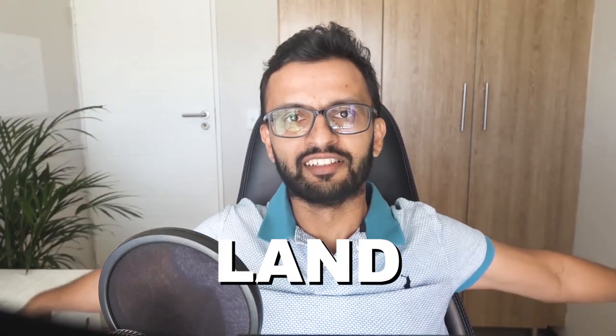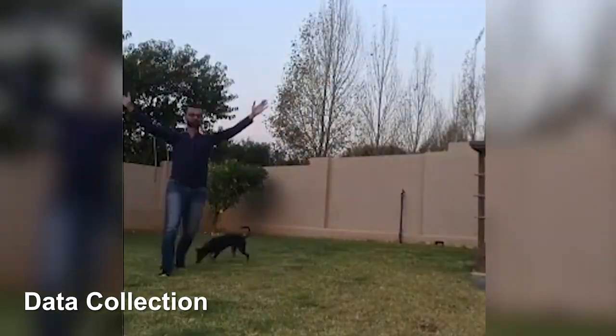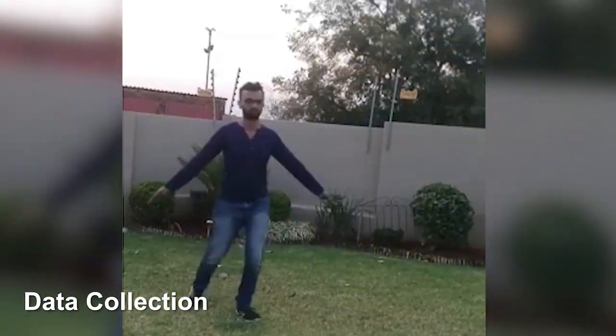Now at this point, we have our hardware issues sorted out. We just need to build our model to detect various gestures. So that is takeoff, land, and follow. I probably spent like half the day running around my garden with my dog chasing me to accumulate enough data to build up my dataset, which I then annotated and trained using the Roboflow platform.